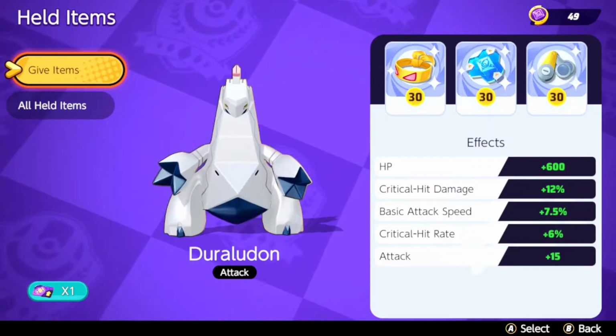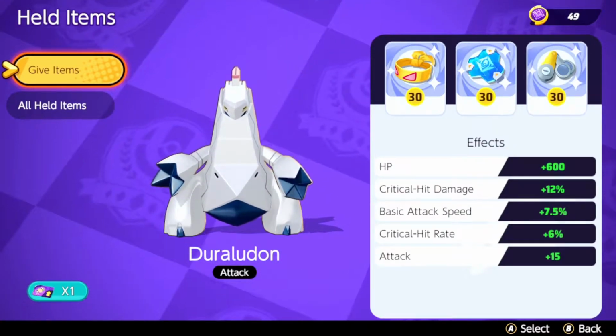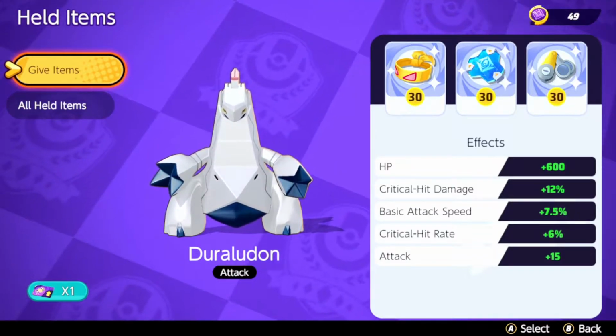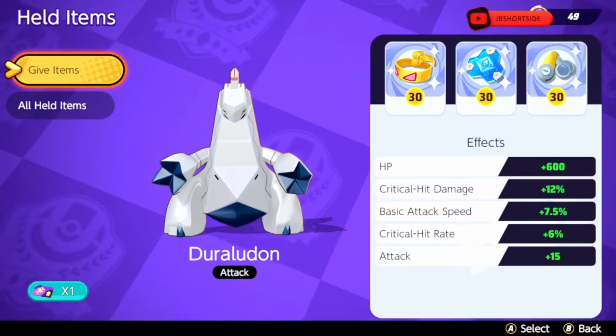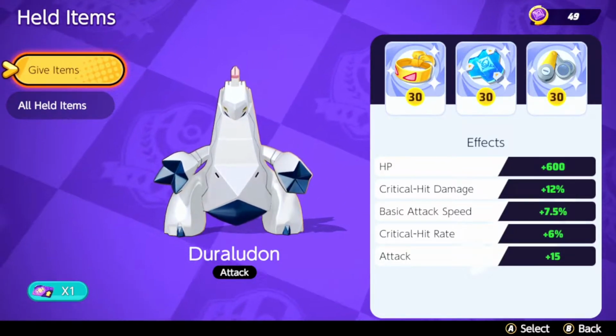Duraludon at the time of recording is the most recent release and is pretty overpowered at the moment. It has great basic attacks that power up an ability with absolutely ridiculous range. Muscle Band is once again a must-have as you're constantly spamming your basic attacks. Scope Lens allows your basics to pump out even more damage. Buddy Barrier is nice for the extra bulk, but Focus Band is also an option if you feel like you don't need the damage over Scope Lens.